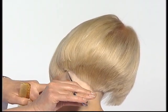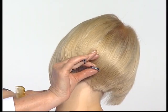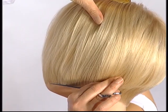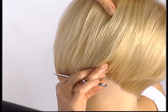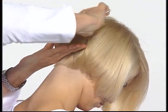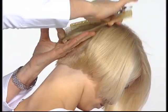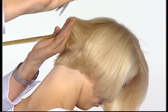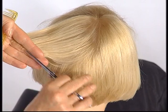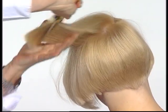Check through the outlines with the pointing technique. Cross-check the graduation by working from the corners into the center. Then finally check the area around the crown to ensure the balance in this area is correct.